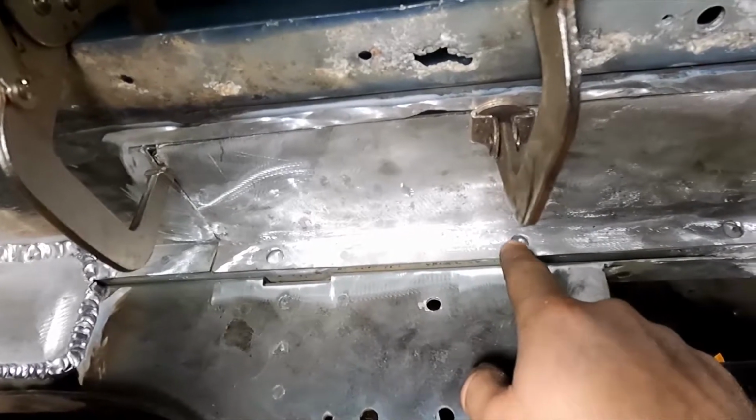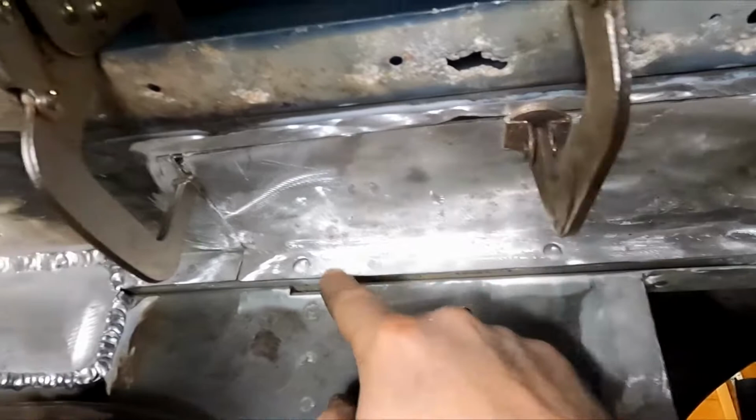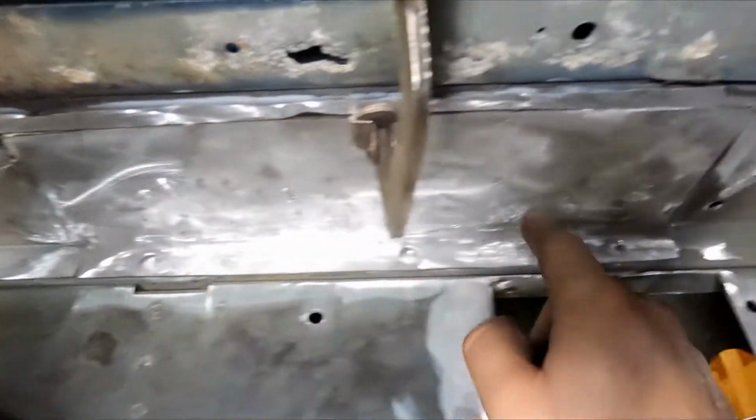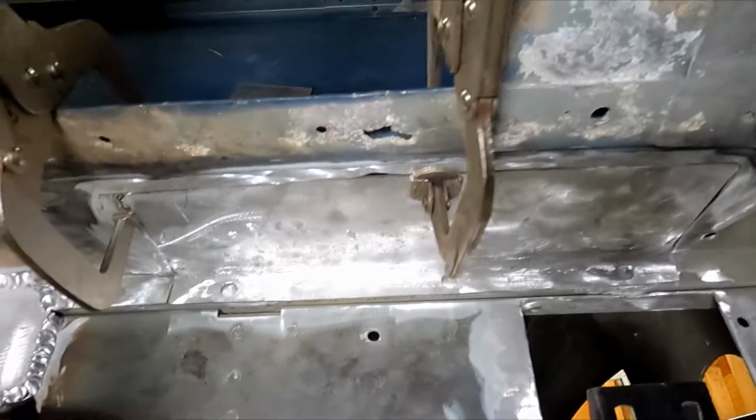And then this was spot welded in place before, so I drilled, it's really hard to make them out on the camera, I think, but I drilled three holes so I can fill those up with weld and weld it back in place just like it was from the factory.